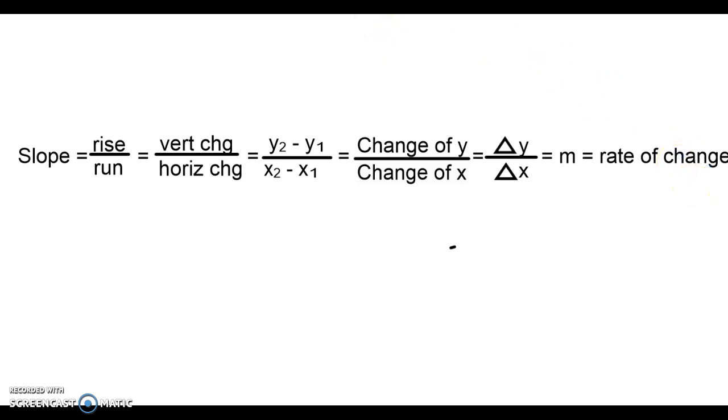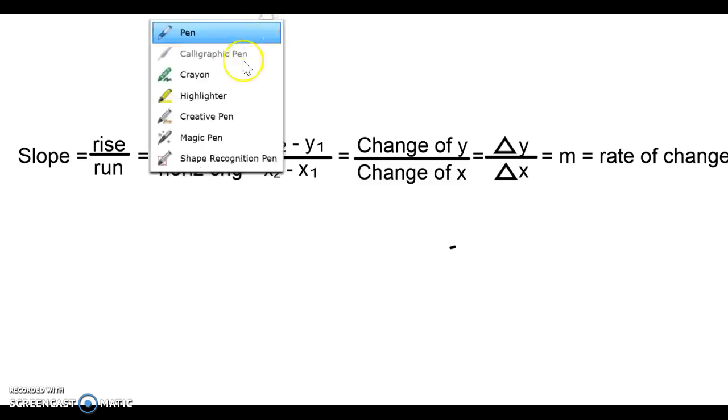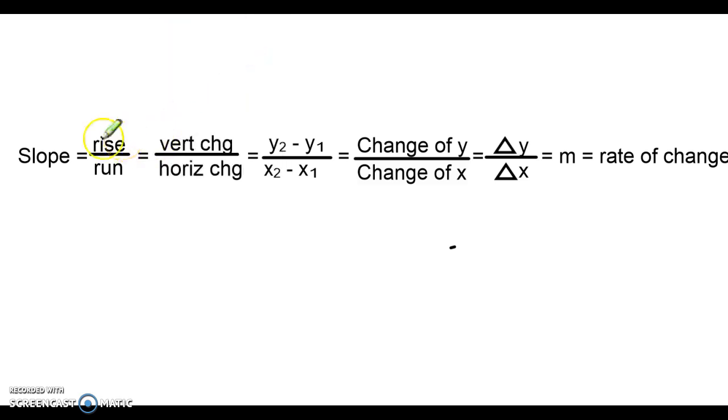In this lesson, we're really going to be focusing on this one right here: the rise over the run. That will be one that we'll really be talking a lot about. But copy them all down into your notes. Great to have down. We'll talk more about these other ways as we continue into later lessons.